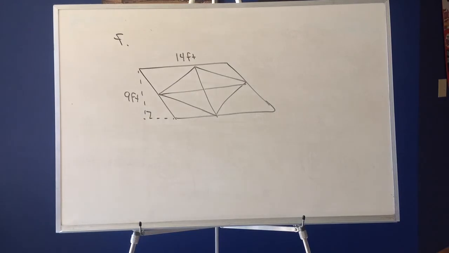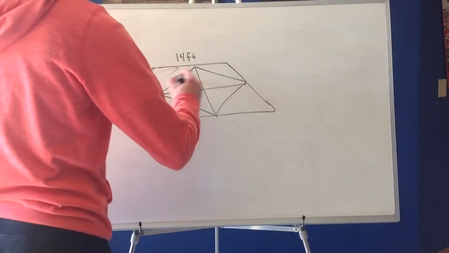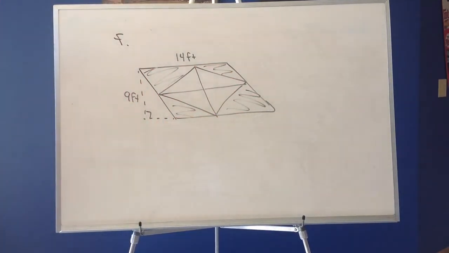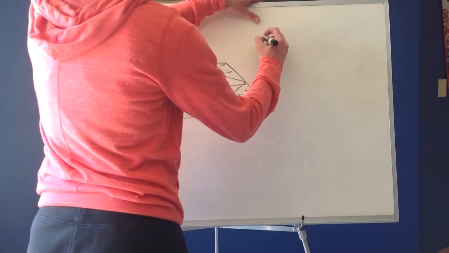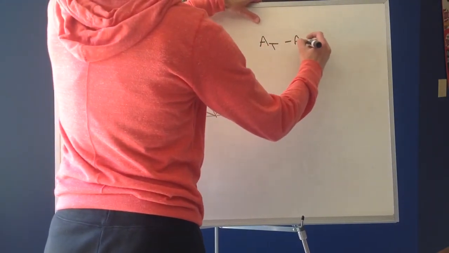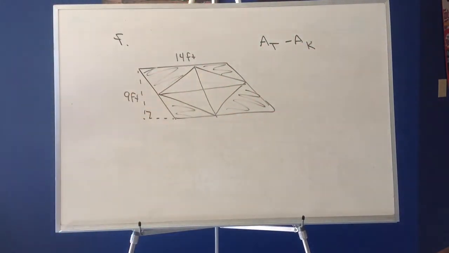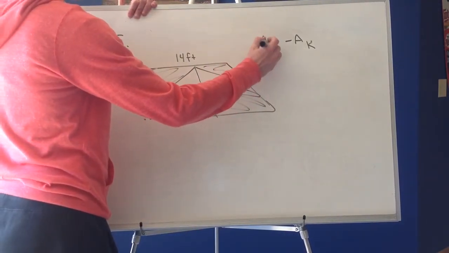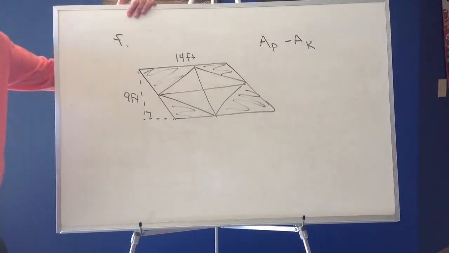So what you have here is a parallelogram and a kite. Notice this one's a little bit different because the kite is being cut out of the parallelogram. Therefore, we have to go back to subtracting anytime something's being cut out. So the bigger shape is the parallelogram, and then I'm going to subtract the kite. Again, if they're attached, you add. If they're cut out, you have to subtract. Excuse me, not trapezoid, sorry about that. That's a parallelogram, not a trapezoid on that one.